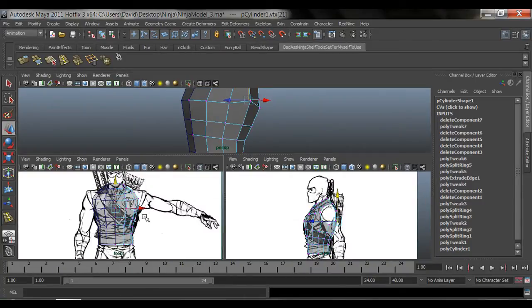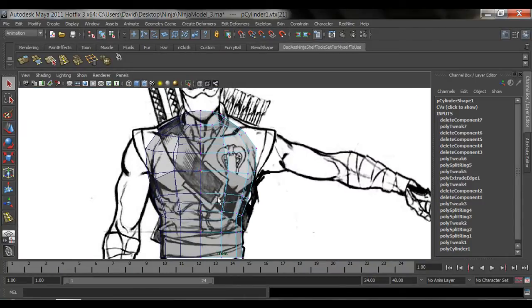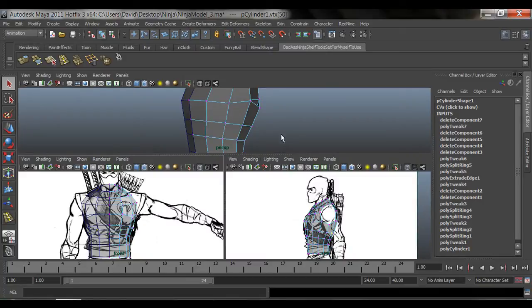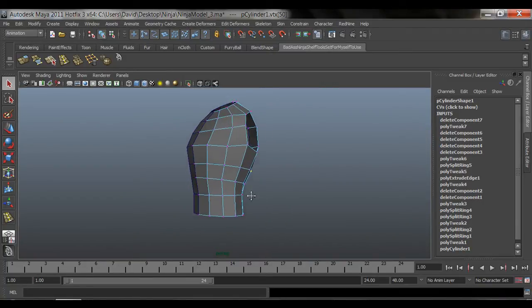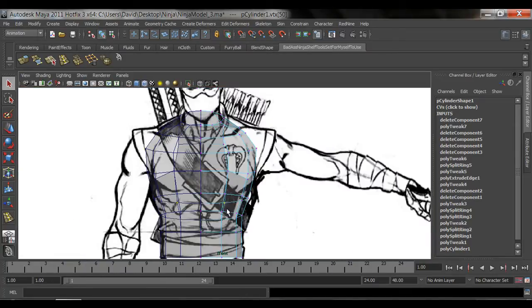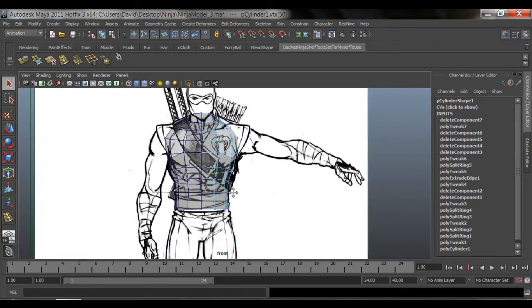So you want to be very careful when working with this, when in the side viewport and in the front viewport, because you can come in here thinking, oh, I'm moving the front and the back, or just the front, and really you're not. So again, that's why I use a perspective as well. So quickly look at it, glance at it, make sure everything's working well, and then go back and work on the front and the side viewport.